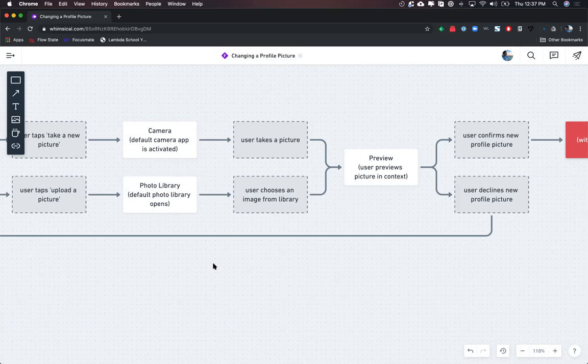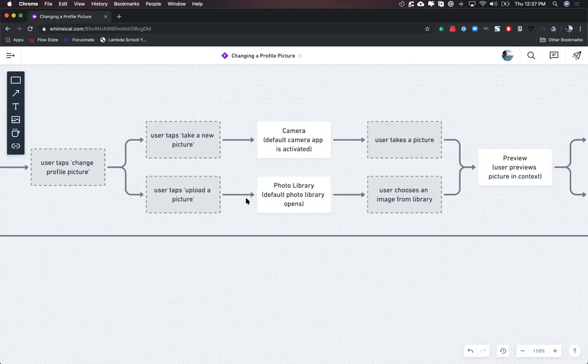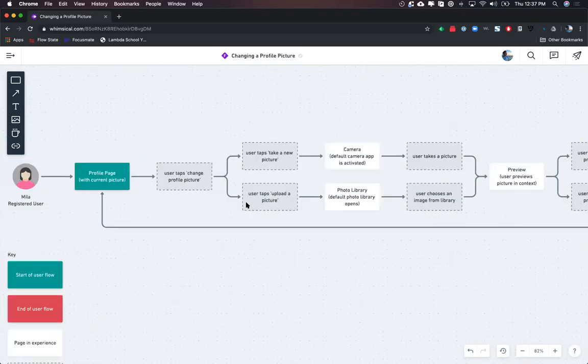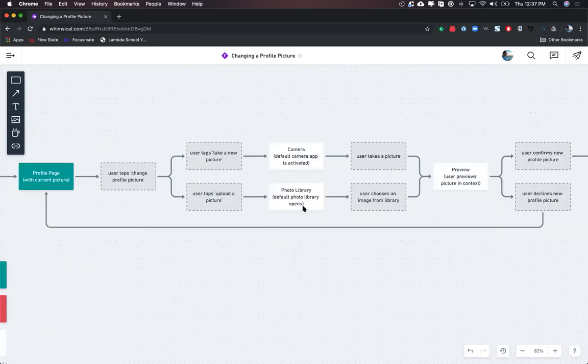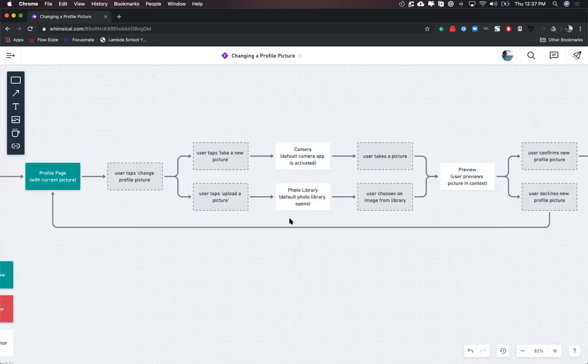Individually, by way of photo, name. Oh, okay, cool. Yep, go ahead. The way that my teacher explained it is each one of those boxes could be an actual screen that you're designing. So it's a good way to know, okay, how many screens do I need to do to achieve this entire task? So it's a map for you, but also for your devs. Okay, thank you. Yep, that's right. So in this example here, every single white box would essentially be a screen you need to design, with the exception of camera and photo library, because they're built into the application.